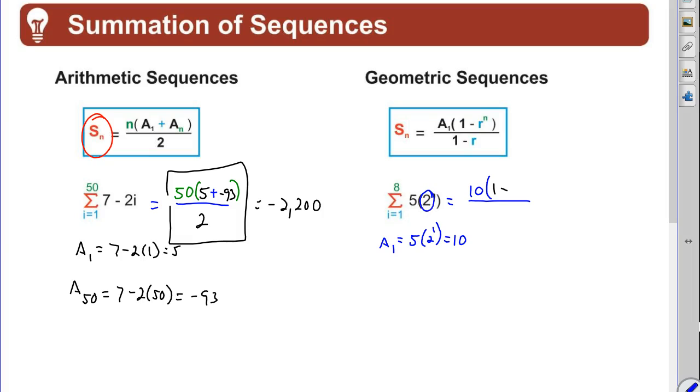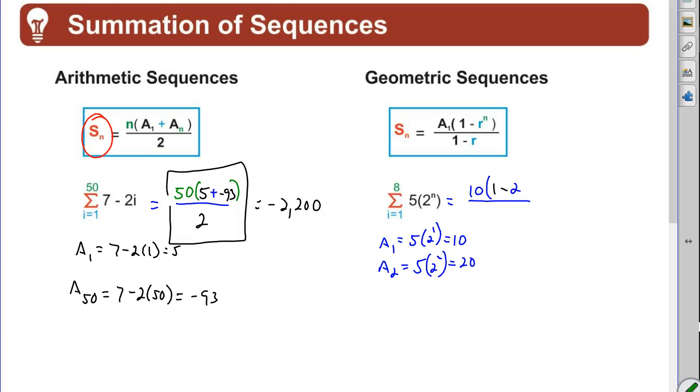What if you forget that? You don't realize it's the 2. Well, the other way to do it is find the second term. 5 times 2 squared. 2 squared is 4 times 5 is 20. You might say, well, how does that get me the common ratio? If you always take a term, the second, and divide it by the previous, you'll get the common ratio, and you can see it's 2. So again, the easier way is to know that it's the base, but if not, find the second term and then divide them out. Okay, so our common ratio is 2.